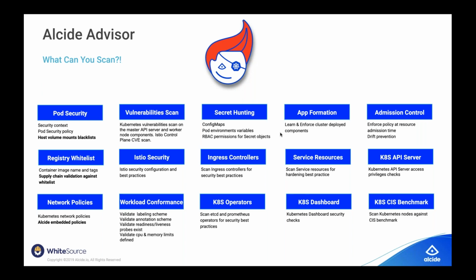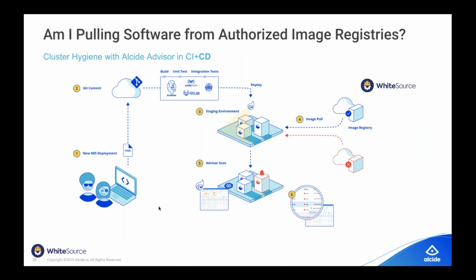To jump into a specific example, this is a test for image registries, and to better understand why such a service is needed, let's assume you have an image registry, which is scanned by WhiteSource, and it is clean and everything is legit. What you can see here in number 1 is a developer or DevOps engineer introducing a new or updated configuration of Kubernetes. Essentially, they are committing it to Git. And then in this specific case, let's assume that they commit a new configuration that points the Kubernetes environment to work with an unauthorized image registry.